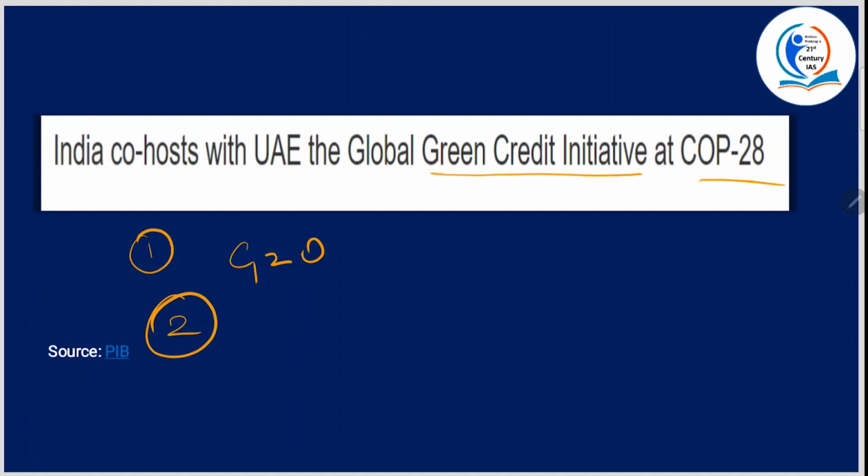All right. Now, what is this Green Credit Initiative? Green Credit Initiative serves to incentivize voluntary tree planting nationwide, issuing green credits and creating a land inventory for afforestation programs. Okay, so this was highlighted at the G20 presidency of India itself. So during that G20 presidency, when the Prime Minister and Ministry of Environment announced this, world leaders lauded it for its novel intention.